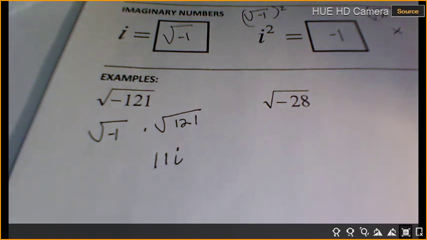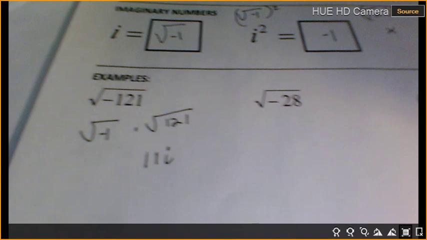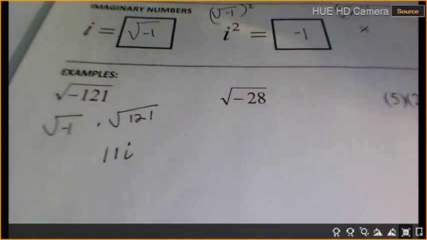Yes, it's weird. What I don't get is, so you took the negative out of the 121, and you used that as the negative 1. And so I know the square root of negative 1 is just i, so I know I'm just going to put an i at the end. Oh, that's it. Okay. So you start off with taking out that negative 1.